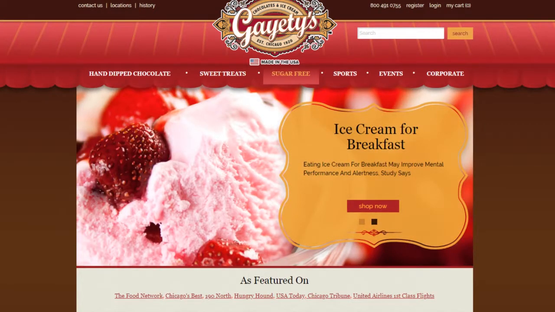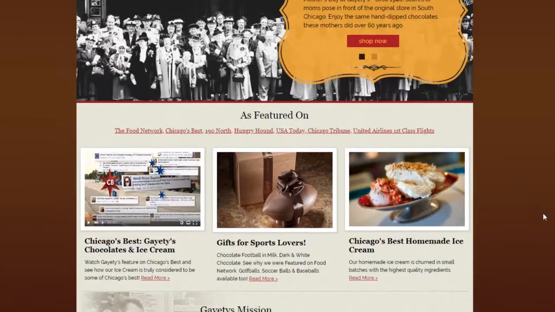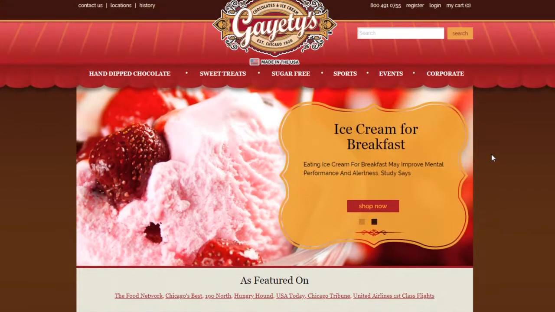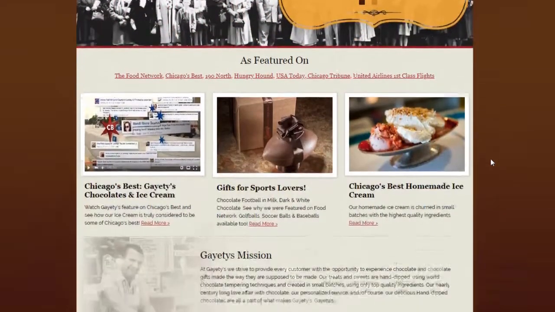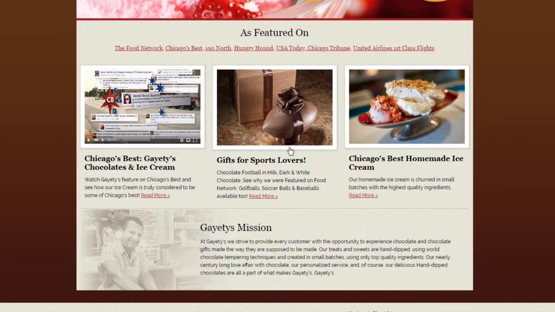So Gaiety's ice cream for breakfast. Eating ice cream for breakfast may improve mental performance and alertness, studies say. Sports lovers, the Chicago's best. From what I understand, this is like one of the places to go for ice cream in Chicago. Chicago's best homemade ice cream. Our homemade ice cream is churned in small batches with the highest quality ingredients. I love this chocolate football here. That is cool.